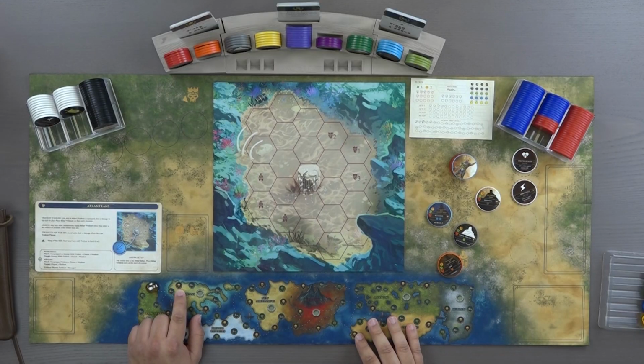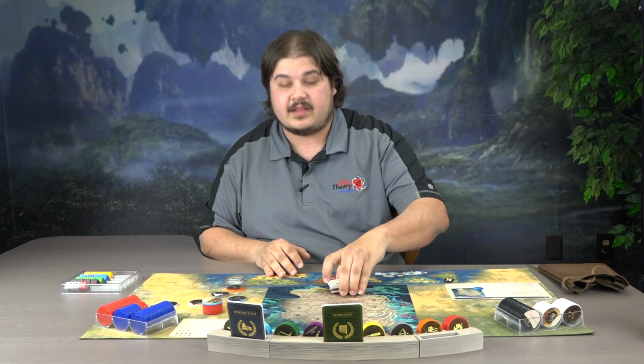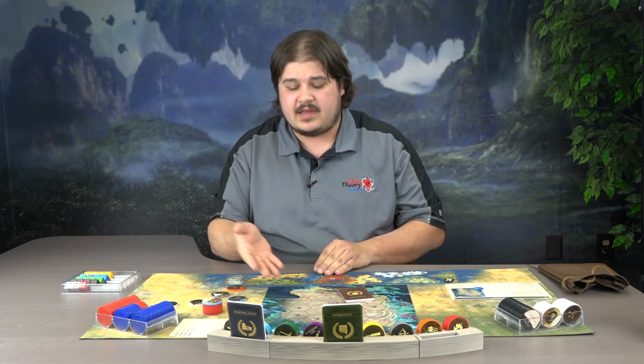So let's start with this scary looking skull fellow over here. That is going to lead to your lethal deck. Now, the lethal deck sounds a little scary, and it absolutely is. So the lethal combat is going to be the simplest, but also the deadliest. It is a fight to the death on the arena wherever you are, and units that are lost in that combat are lost for good.